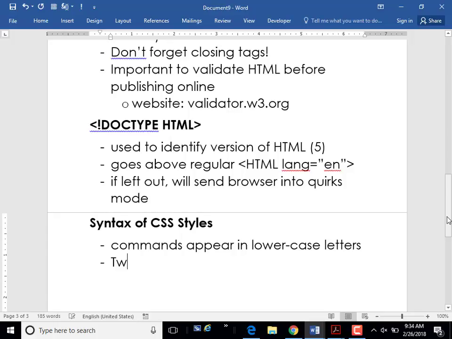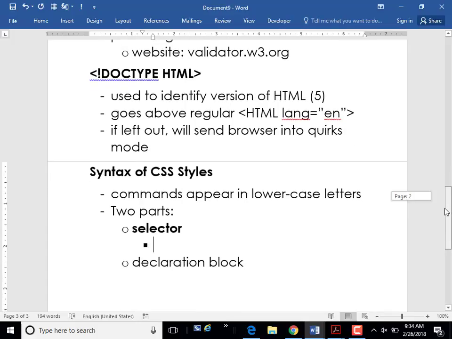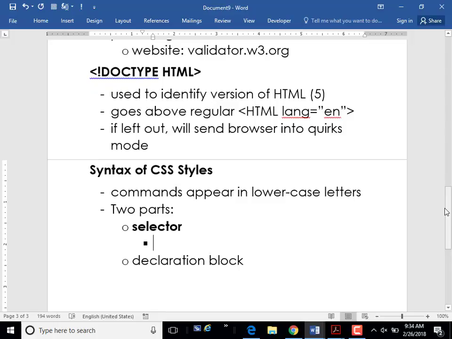And CSS styles have two parts to them. So the two parts that we have are called the selector and the declaration block. Okay, so when we're looking at a CSS command, the selector is going to show up on the left side of the style.